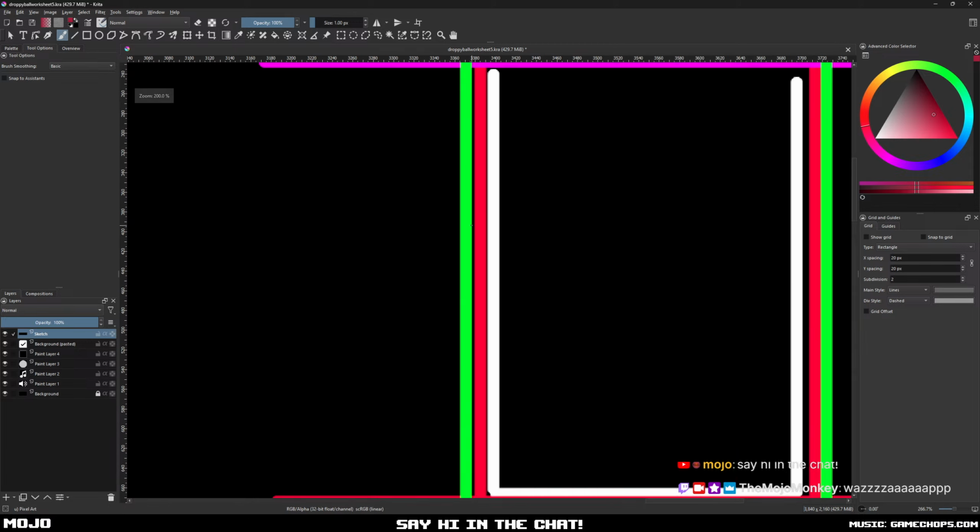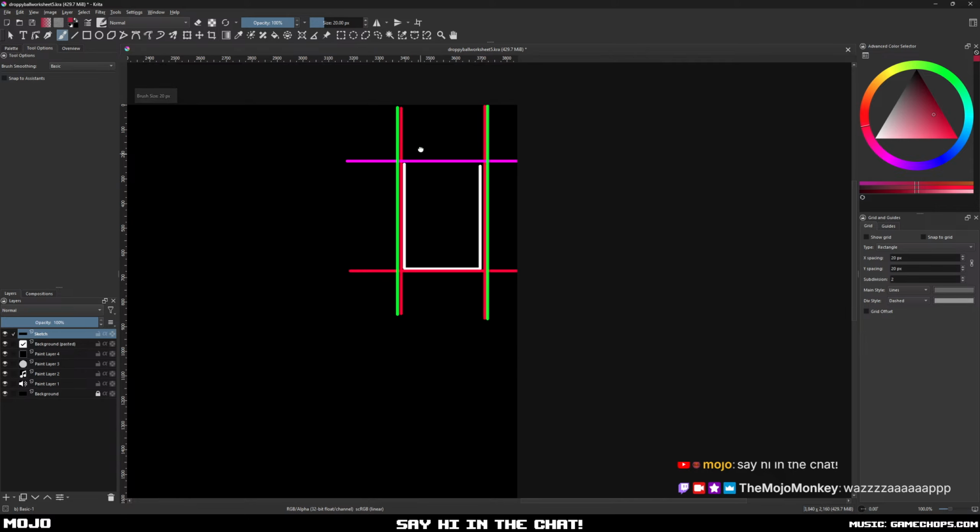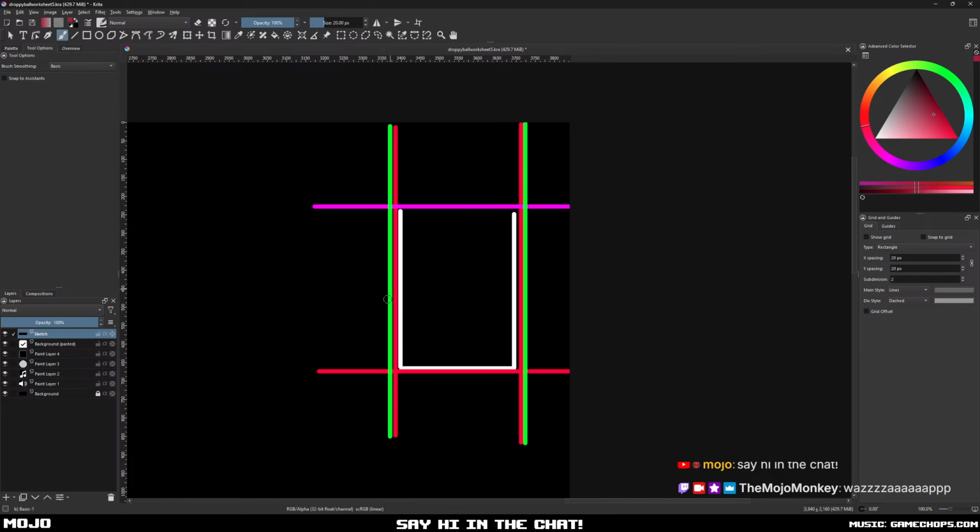So here's the diagram. Basically, the white is the box. Let's go back to 1. I want a bigger brush. Okay, so white is the box and red is the death zone. Basically, once you cross over into the death zone, you're done for.